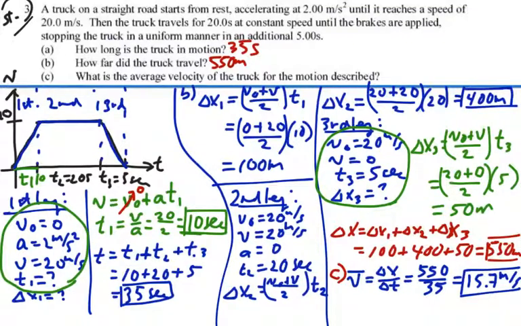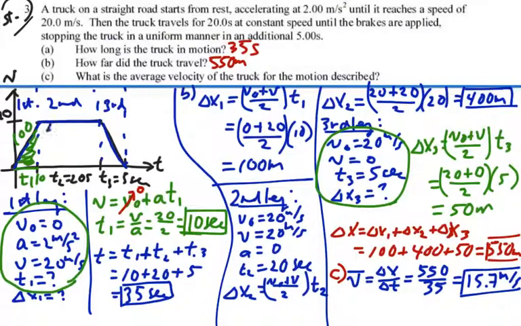The integration of velocity versus time is indeed displacement. So in other words, we find our total displacement by integrating over this graph. And in other words, anytime you integrate, you're taking the area underneath the graph. So the area in this triangle right here, this first triangle, is really going to be 1/2 the base times the height. 1/2 times 10 times 20 is 100. So there's 100 meters in that first leg.